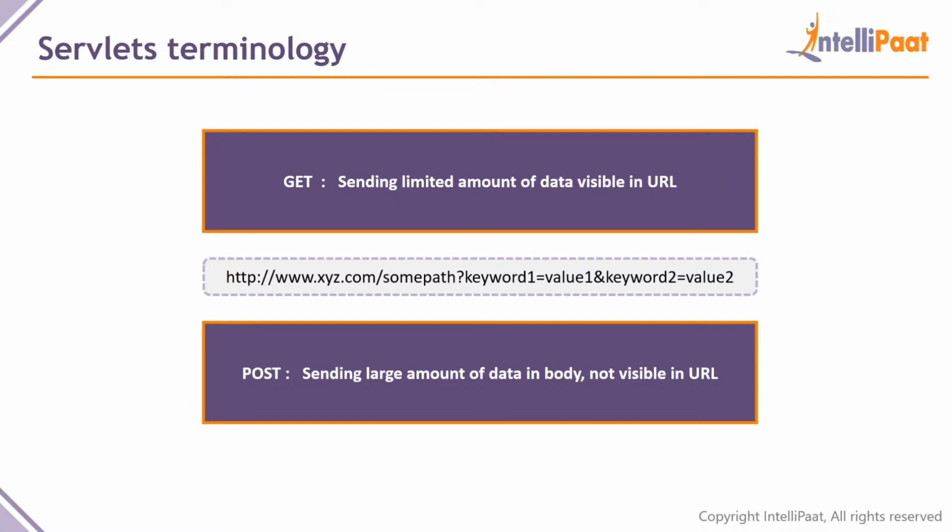There's also the post method where you can send more data. You can send enormous amounts of data using post, but the data is not actually visible in the URL. You're essentially redirecting yourself to a page where the data exists, but in the URL itself, you cannot see the data. That is when you use the post method, when the data needs to be hidden and is not present in the URL. Once we've understood that, we can move on to our example.